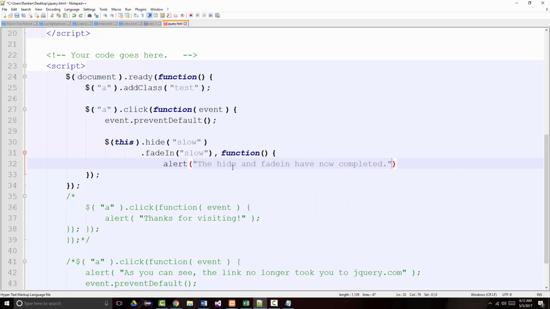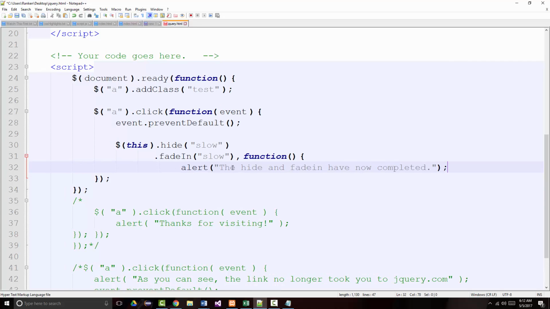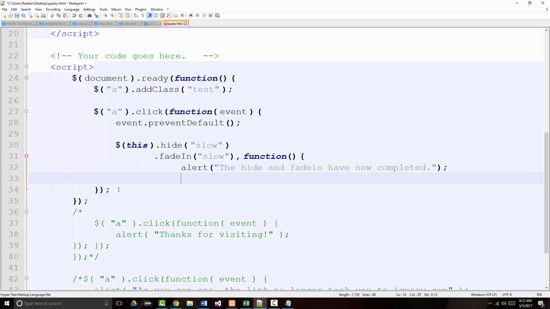And if it doesn't work, it's probably because I somehow screwed up the syntax, but I hope I didn't.